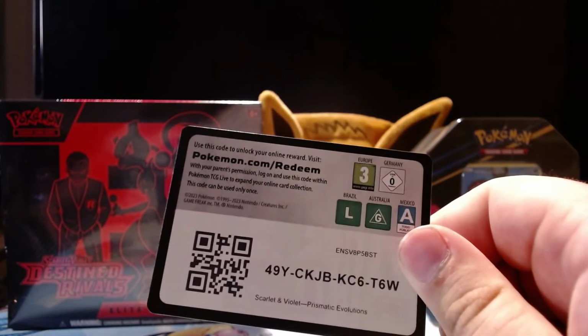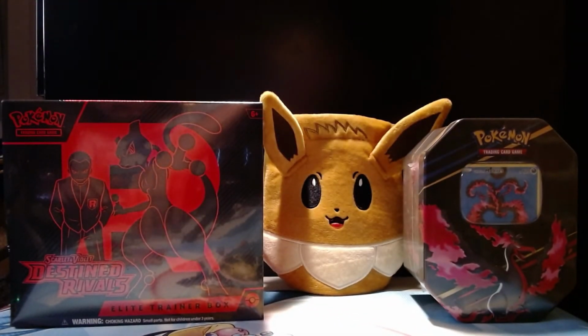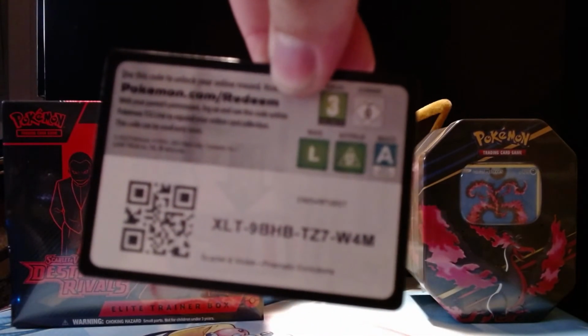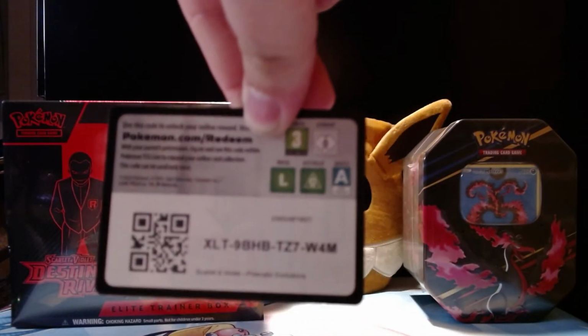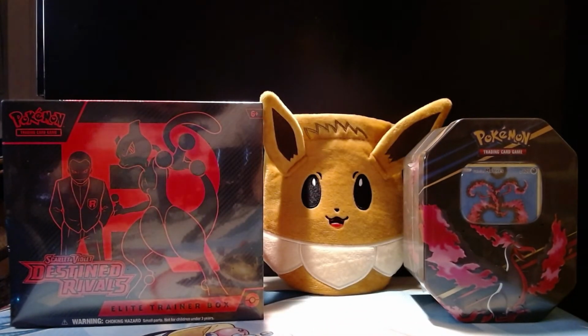So I try to leave them there long enough for you to hopefully be able to at least pause it and grab them. I need to also get this to focus, because this camera does not like to focus very much. But yeah, there we go.